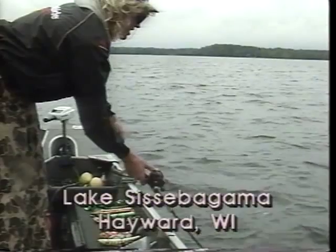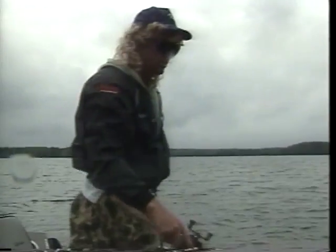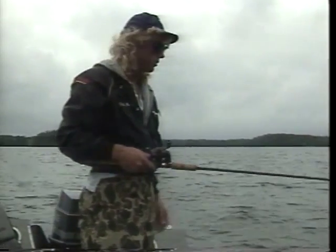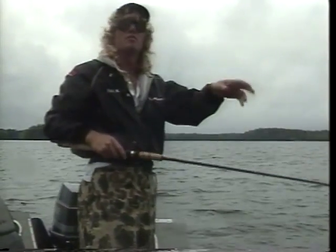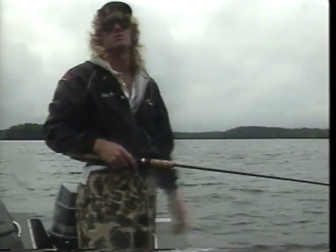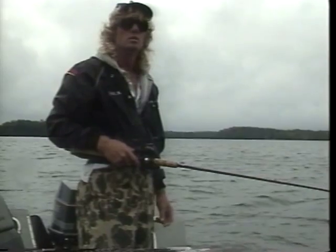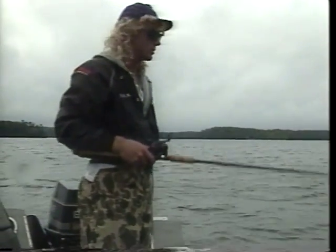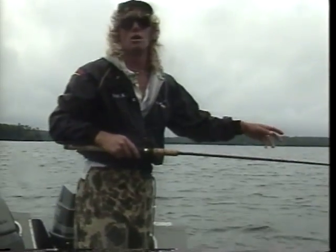Just because the fish disappears doesn't mean that they're gone. They can be down there still watching. They can come back out from underneath the boat in a real hurry. So especially when you see a fish that looks active like that one, you want to keep going. A fish that's moving fast is generally an active fish. So to summarize, keep it down there, put a weight down, and just keep her moving. You never know. A lot of times they'll come back on it. Just don't assume they're gone when they disappear.